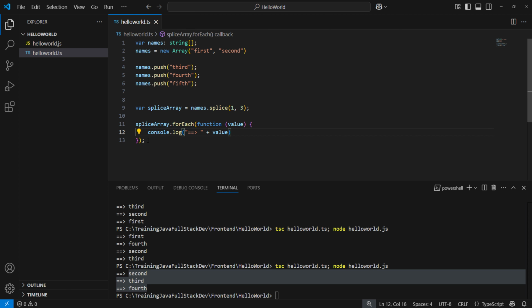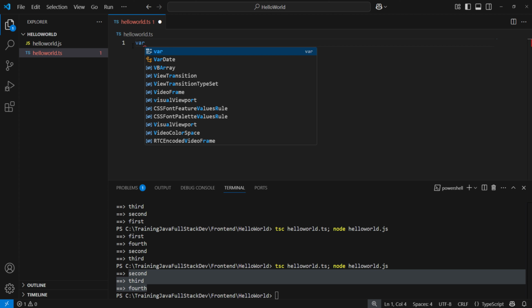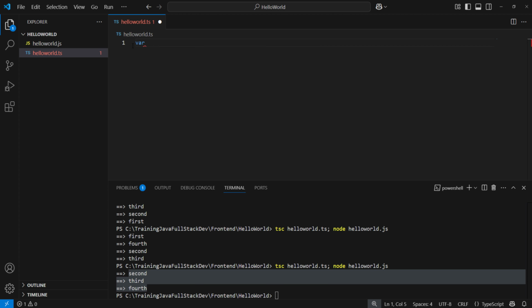And now we will go to the second collection, which is map. A map is a collection that manages items via a key and a value. Instead of the index, we use the key. Every key will pair with a value. So let's create a map, for example, also a name.